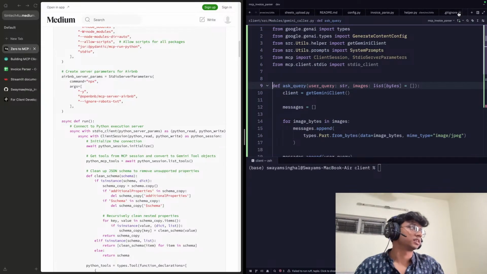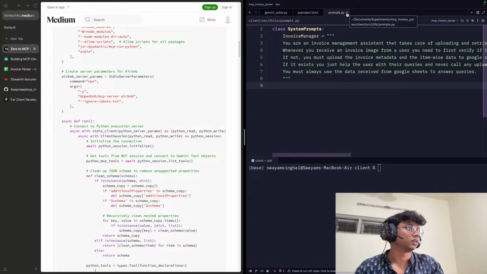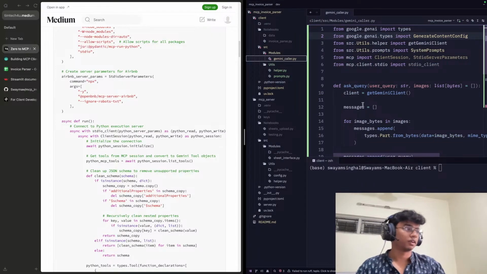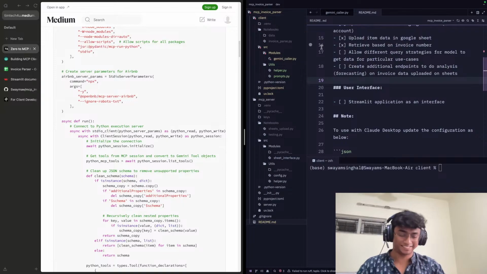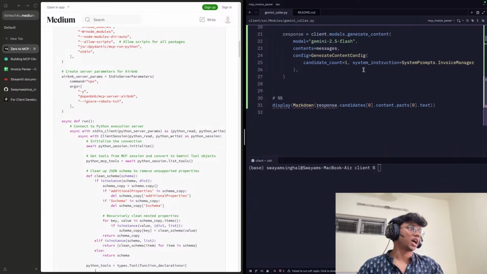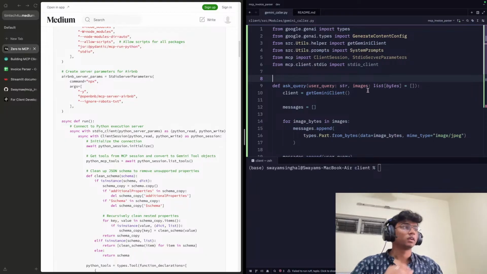Let's close all of those things that don't matter right now. The only thing we need is the Gemini caller and our readme. So we have all of these things called out now.